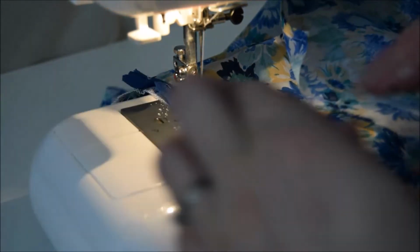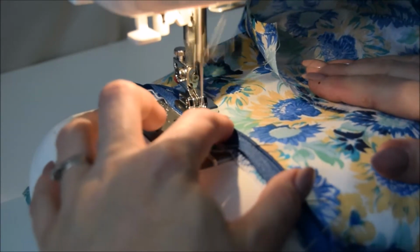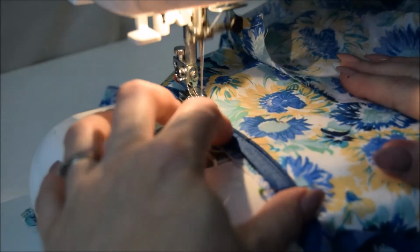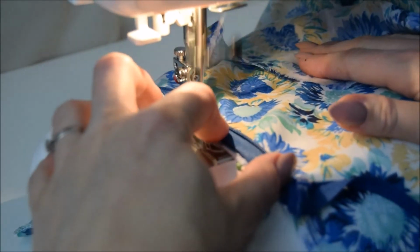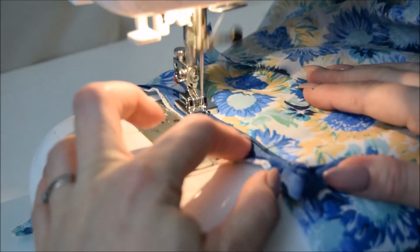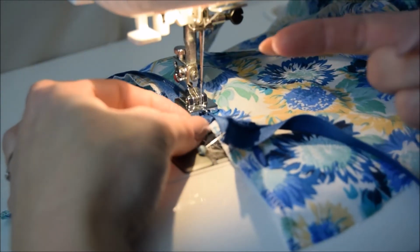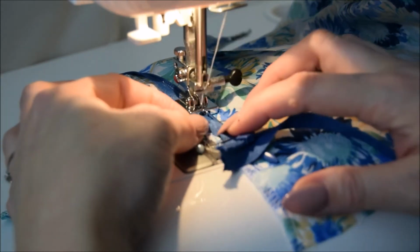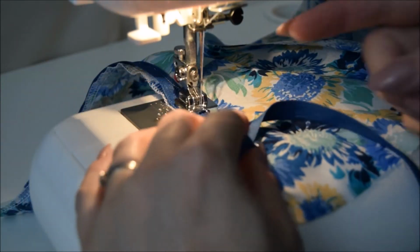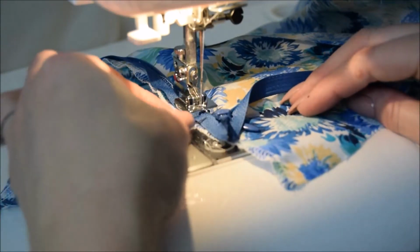Now, if when you put your needle down you're finding it's going too close to the teeth, which is not necessarily the fault of your zipper foot, it might be that the teeth are slightly wider on the zip that you're using, maybe using a different brand zip than the presser foot was designed with, then all you need to do is just use your settings to move your needle slightly to the left. Just like a millimetre or two would make a difference.